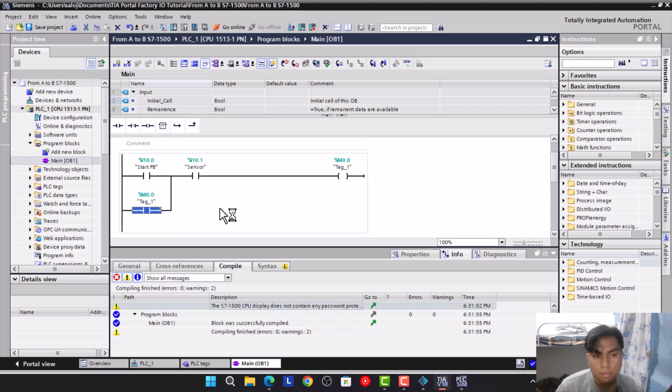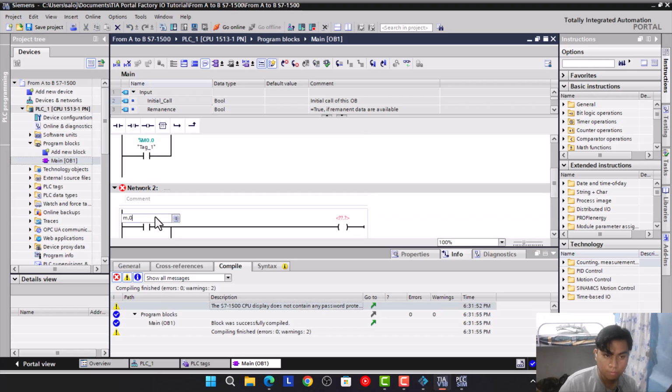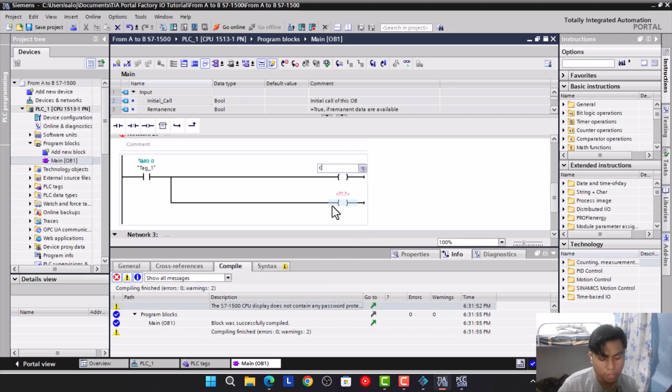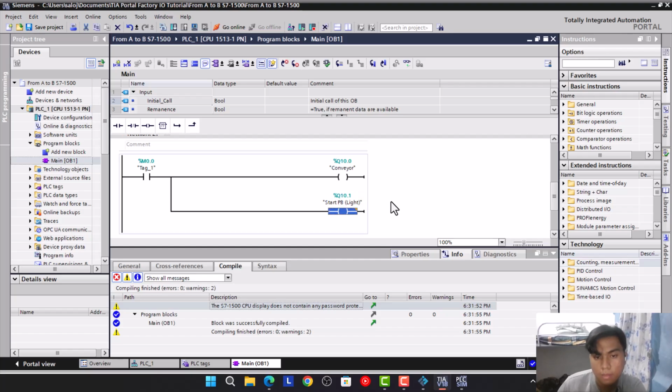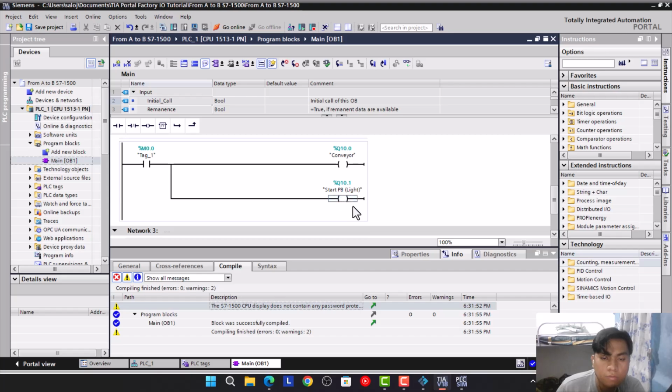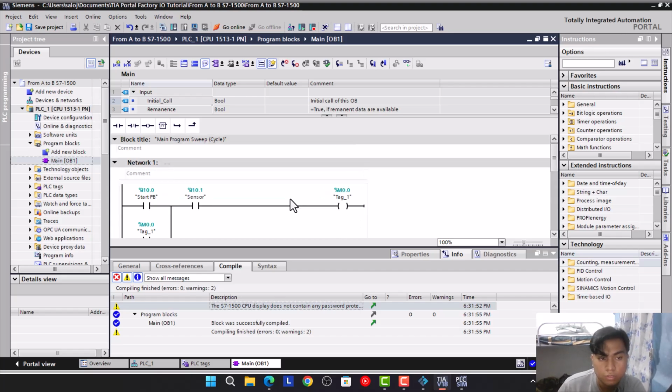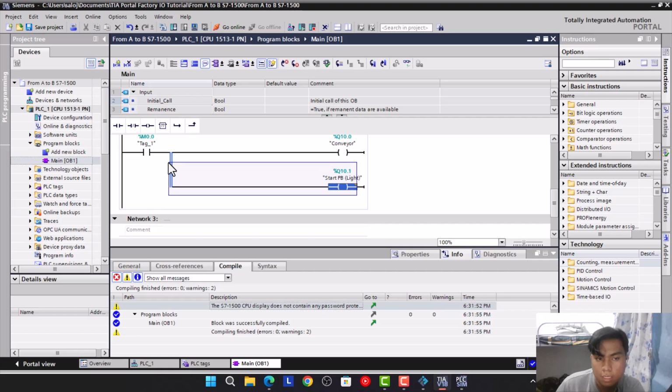After which, M0.0 will be linked with our output devices, which are the conveyor and the start push button light. This part was skipped in the first method that I used. So if you want the start push button to light up also when the push button is pressed, just add a parallel connection with the M0.0.